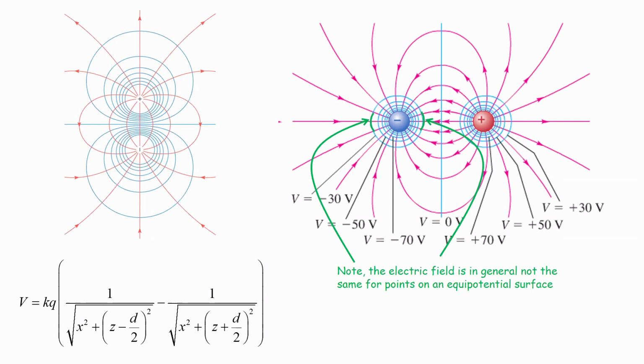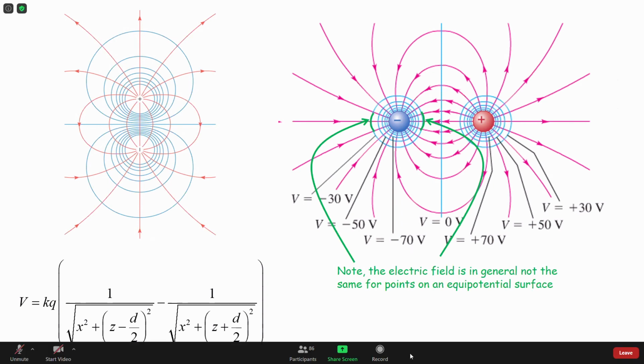So in general, that's not the case for all points on an equal potential. The electric field could vary. There are exceptions to this, in the case where you had a sphere. I'm sorry, not a sphere, but if you see this happy birthday balloon, it's nearly spherical. But the thing is, if you had a charge in the middle, and this charge is the only charge in the universe, let's say.